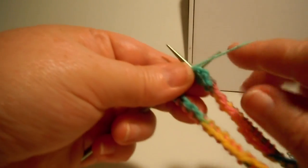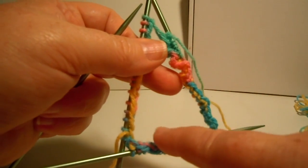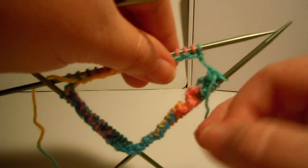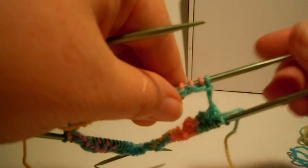Now I'm at the last stitch on that needle. Now I'm ready to start knitting on the last needle. So far I've knit across that and across this, so now I'm ready for my last needle. And if you ever get lost, just look and see where your yarn is coming from, and you'll see the last stitch you just made. So now bring that yarn back.